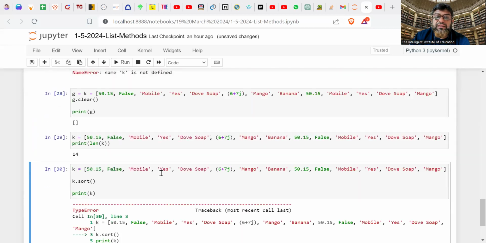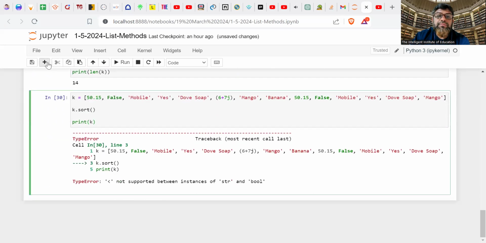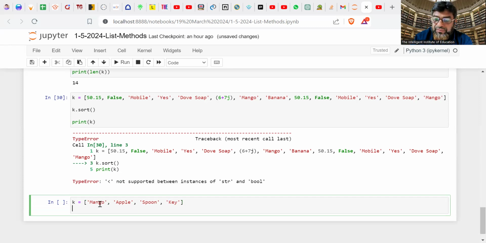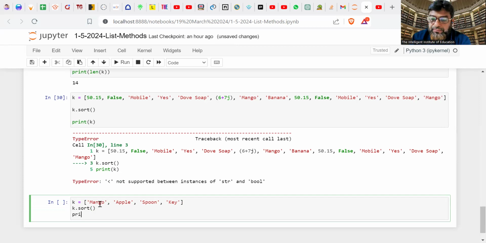For example, I'm going to take k here, and it will be mango, apple, spoon, and key. Now I'm going to use k dot sort, and print k, and execute this.